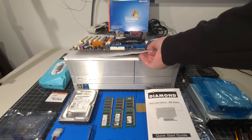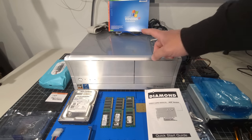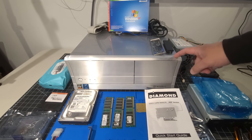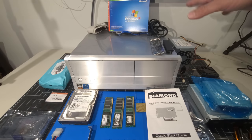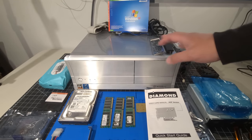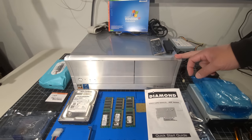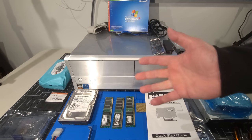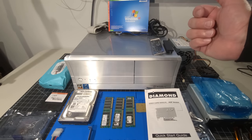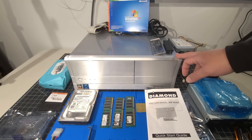Okay, so the first component we're going to talk about is the actual case itself. If you haven't seen the video already, please go take a look. We have the SilverStone desktop case that we did end up finding in e-waste. We already took this desktop apart and looked at it. It's a little dirty inside, so we'll get that all cleaned up. This screams Media Center PC to me, originally when I was looking at it, and I was struggling with the type of video card I would use in there, whether it was going to serve that purpose or not. We'll see how it goes through the video.